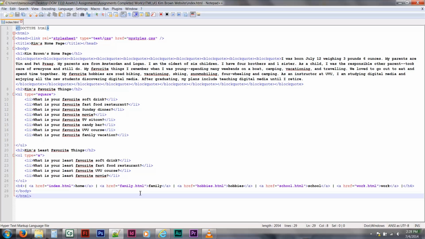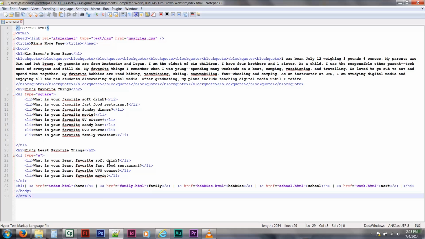Because I've already linked, right, on my home page, I already have linked when I go here. See, I already have linked right here to the family page. So when I click and I called it brown.html, it won't work, okay? Because it's actually going to family.html. When I look at the code, I can see, oh yeah, I have to name that family.html because I put that on my index page, okay?